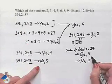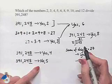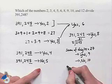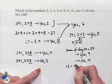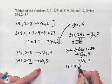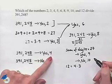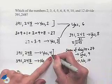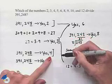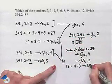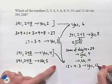And finally, to determine whether it's divisible by 12, we pick up two factors of 12 that have no factors in common between them. We know that 12 equals 4 times 3, with no common factors between these. We'll look back at what we found out for each of those. We found out that yes, it is divisible by 3. Yes, it is divisible by 4. And therefore, we can conclude that yes, it will be divisible by 12.